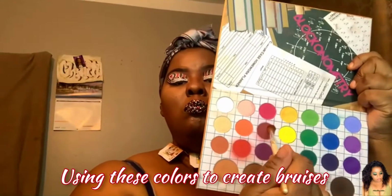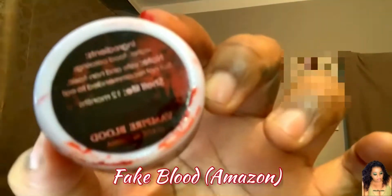Now I'm taking the matte book and that burgundy-ish color there so that I can add a little bit of bruising, you know, around the edges. You may not be able to fully see it, but it's gonna come along. You'll see. Now, the scar wax was starting to melt because I was hot, and it was just weird. It was doing a lot, but I made it do what it do.